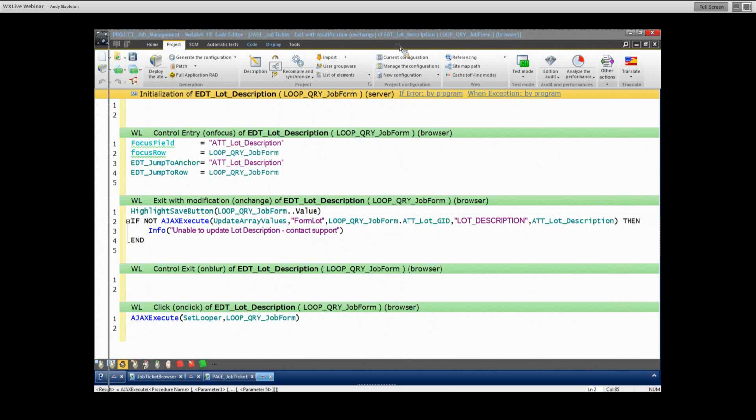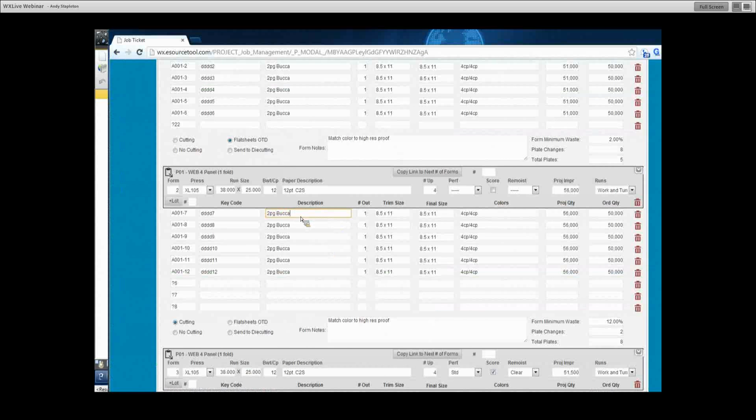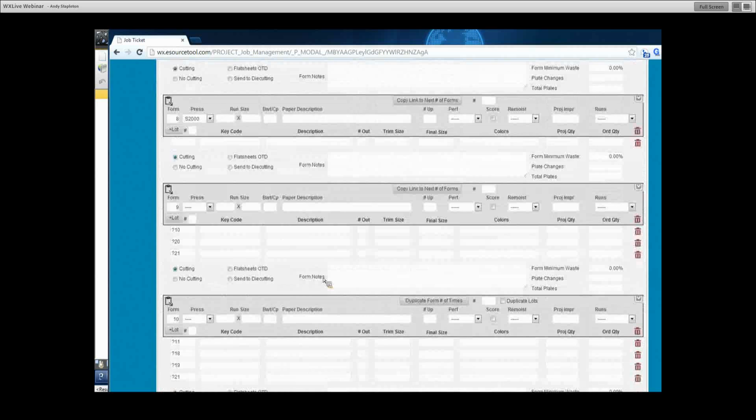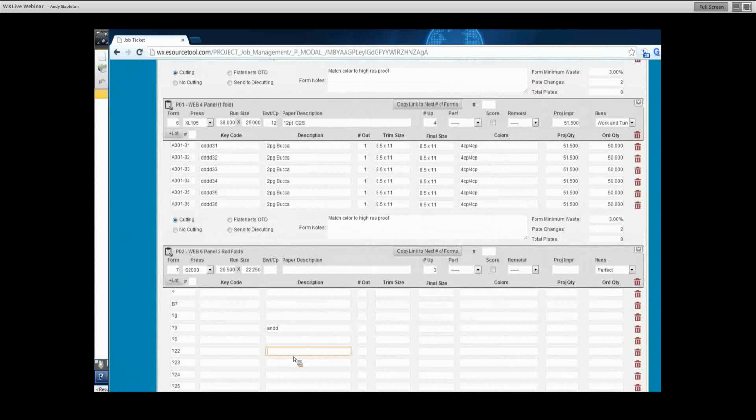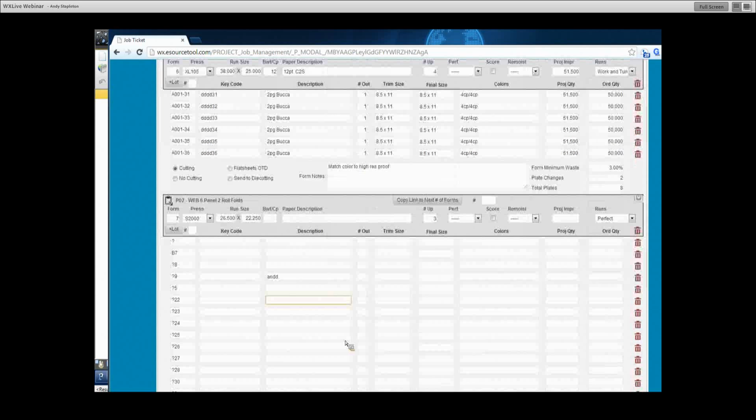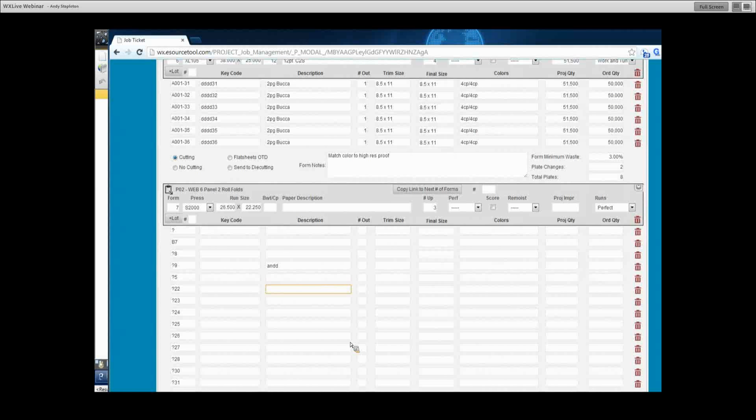Here's one of the deals. I'll show exactly what happens. I'm in this screen here. As long as I tab around, everything is cool. I mean, it just goes, everything is just slick. The problem is that when I went from that field and went to here, in the Ajax mode, that would cause a redisplay. Your cursor would be gone, and you wouldn't know where you're at. I'd probably be up here somewhere. If I was way down here changing things and clicked here, I would lose my place. It would go all the way back up to the top on a screen refresh, and nothing would happen. And of course, the user experience in doing that would drive them nuts, and you'd get all kinds of calls, and everybody would be upset with you, and life would not be good, which life wasn't very good for a while.